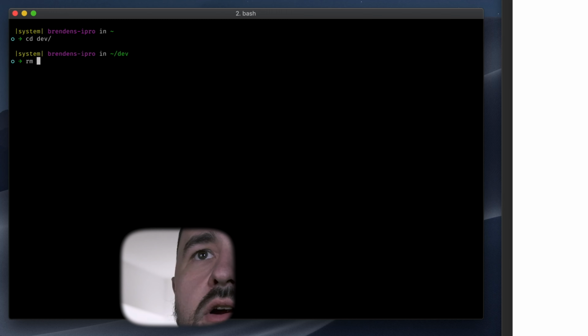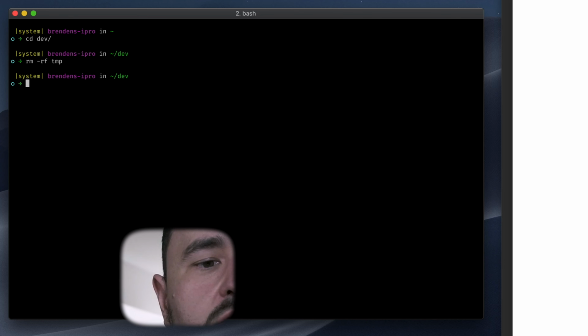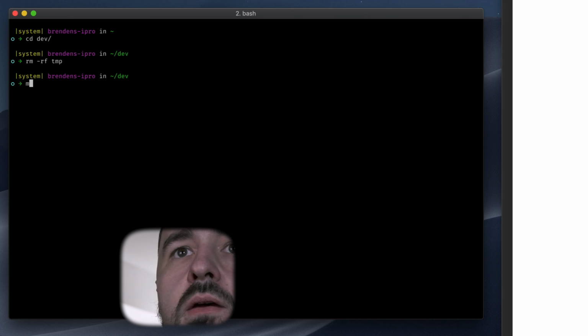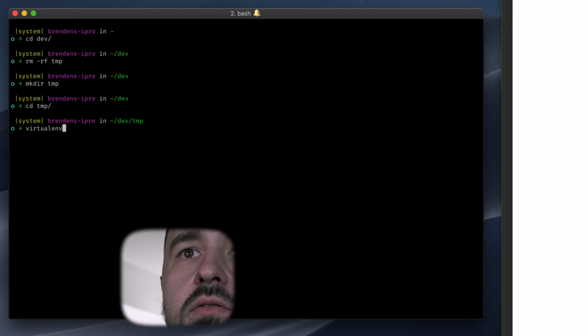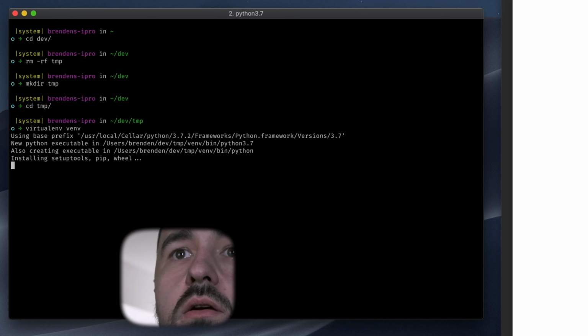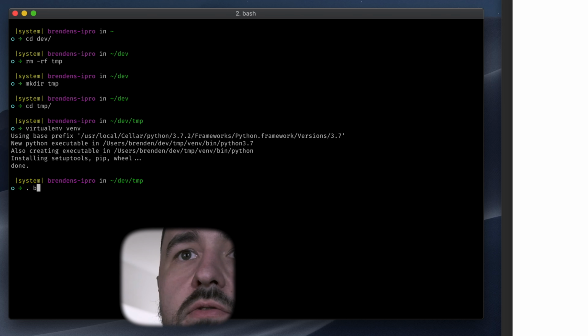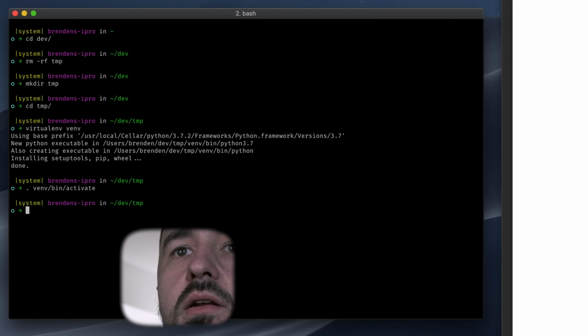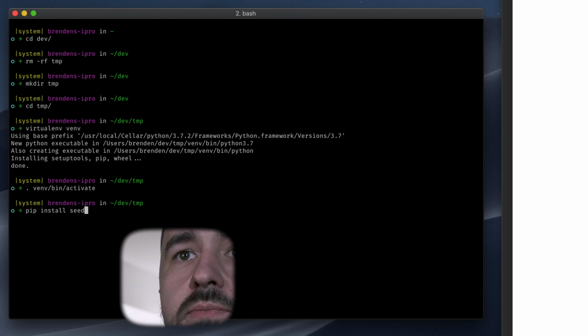Assume you've got a fresh Python environment here. I'm just going to make a brand new virtual env. Make dir temp, and then I'm going to cd into temp. I'm going to say virtualenv, venv, boom. Okay, source my virtual env. Having a hard time speaking and typing at the same time. Activate. All right, I have the virtual env here, so I'm going to install seed OTP.